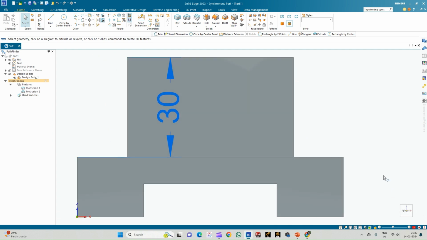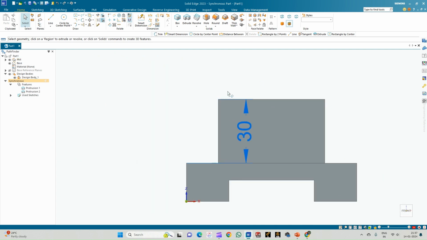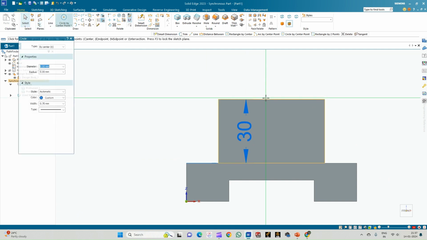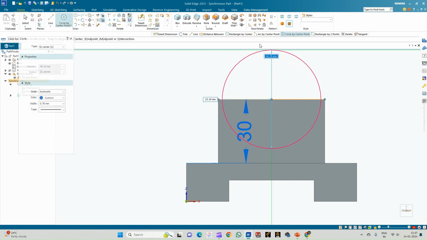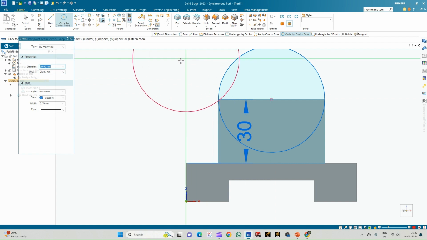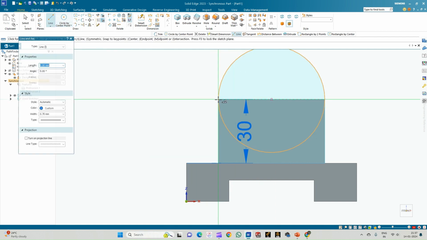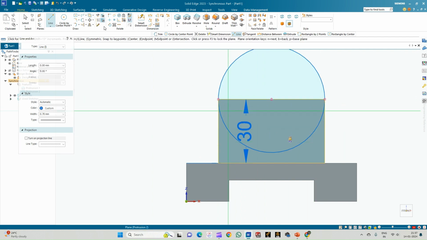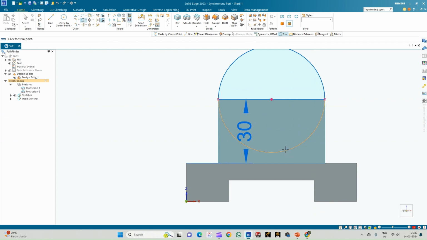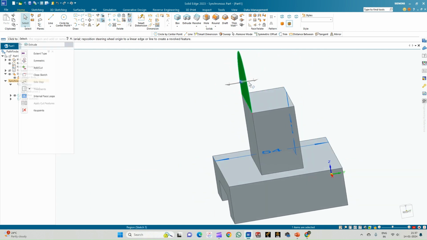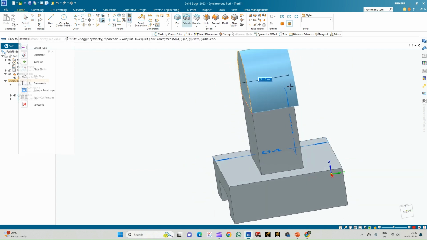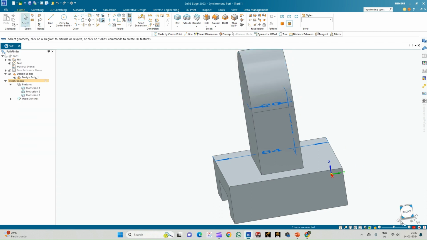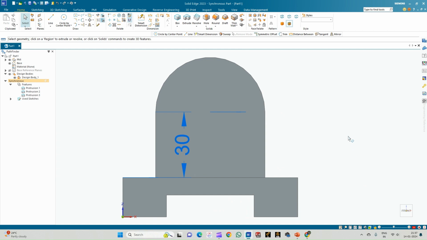So this is the front view. So now I need to have a semicircle on this rectangle. So for that, let me select the circle option, select the midpoint and draw a circle of diameter 50 mm, and then draw the horizontal diameter so that I can trim the second half of the circle. So select the trim option and trim this lower half of the circle. Select the semicircle now and extrude this semicircle to a depth of 20 mm. You can see this is how the part is going to look.